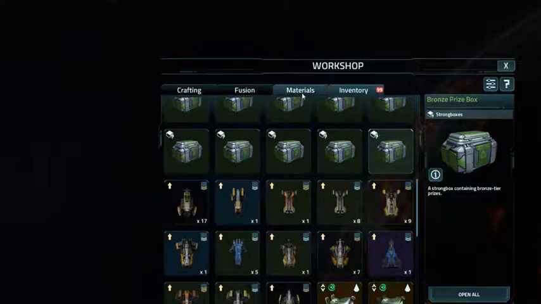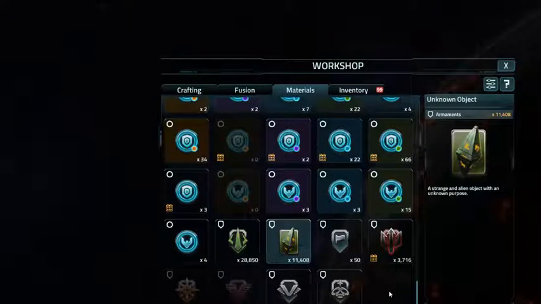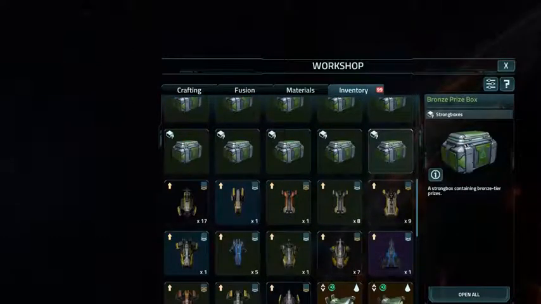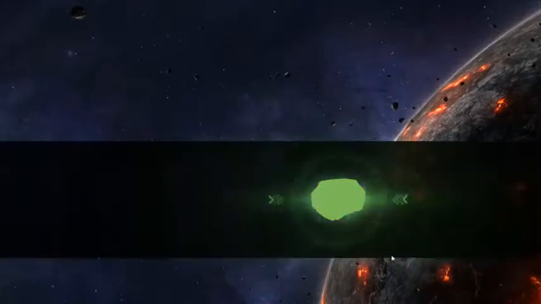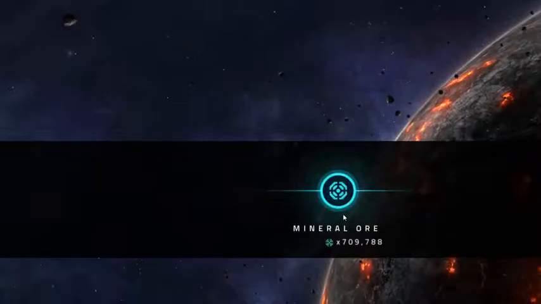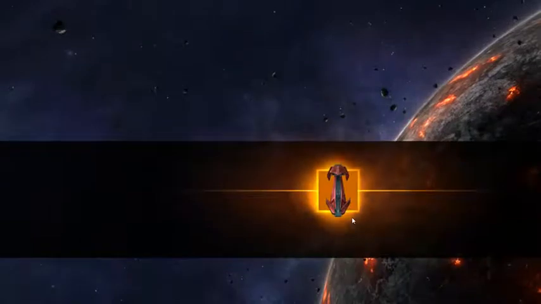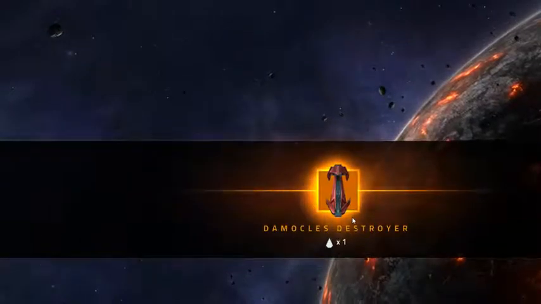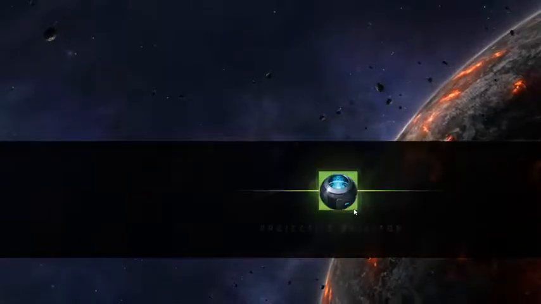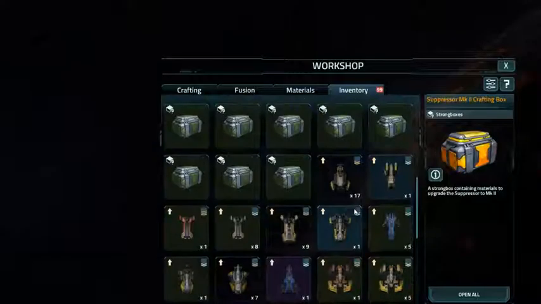And as you can see, I must have killed a lot of them because I've got 11,408 unknown objects. Some of those came from a previous event, some of those came from this event, whatever, I killed a bunch. Projectile resistor and mineral ore, cool. Damocles, that's my second Damocles. Damocles is like a 21 day build, even when you have the hull.